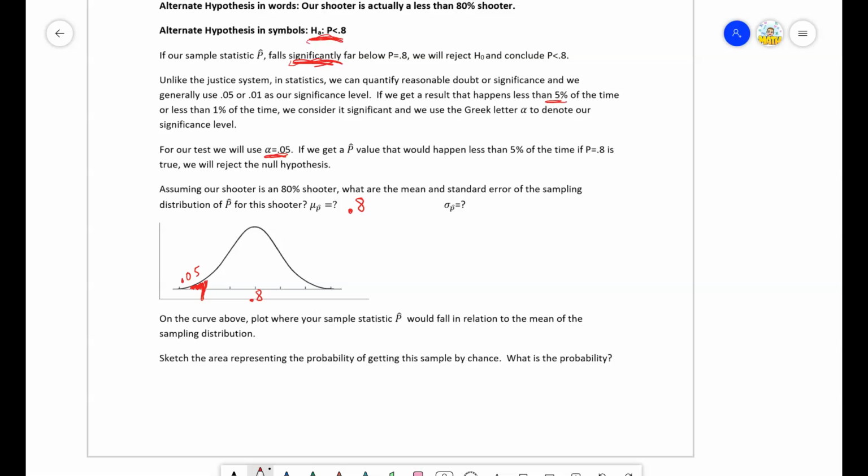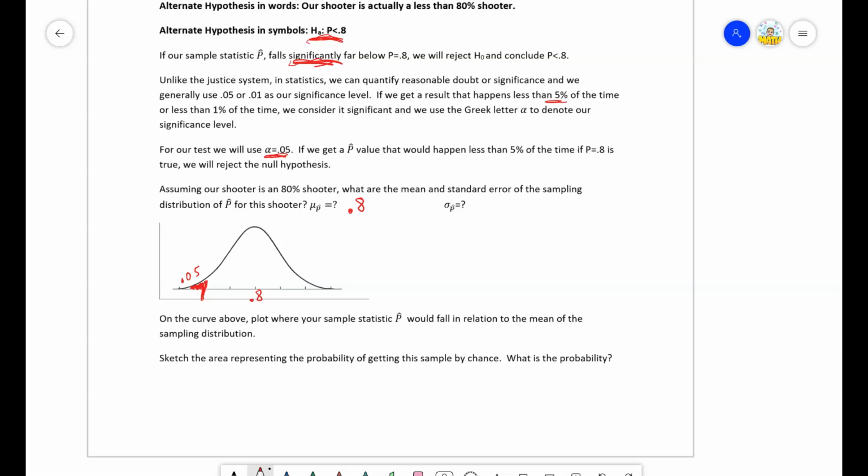Now, the other result of a system that's designed that way is that it's more likely that a guilty person will be let free than an innocent person is convicted wrongfully. And I think most people would agree that is the right way to have the system designed. Certainly we want a place where we make the right decisions, where guilty people are found guilty and innocent people are always found innocent.